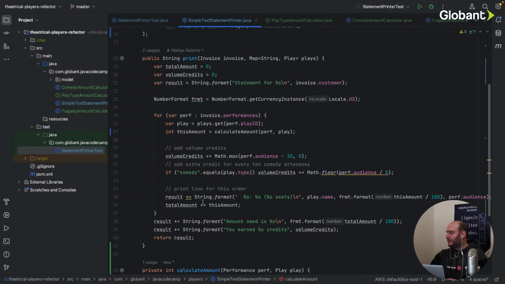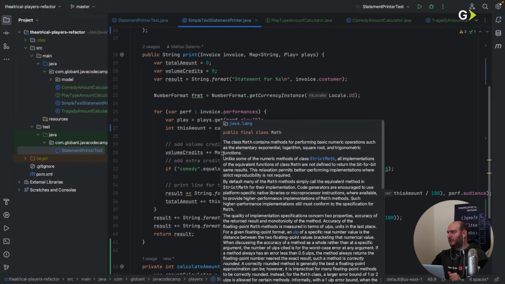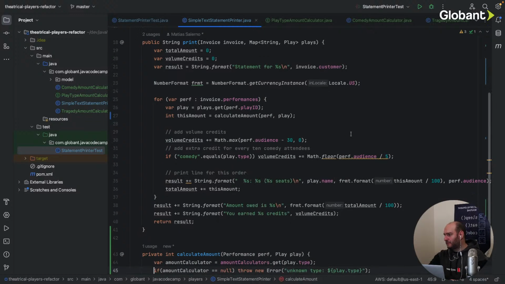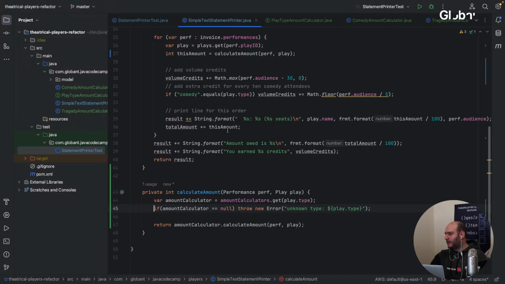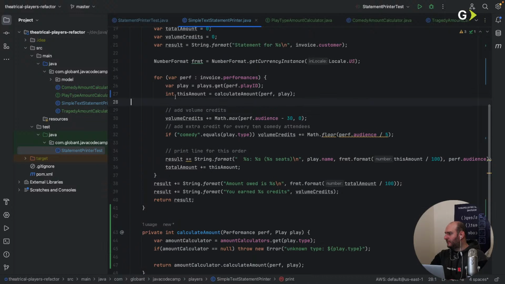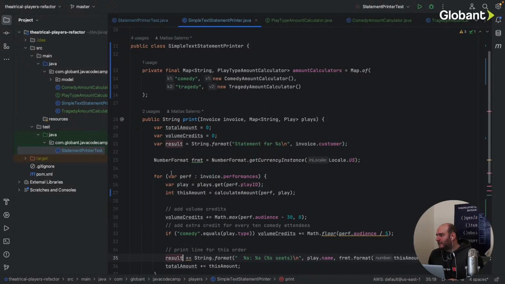So what else can we do in order to improve this code? So we have separated the different calculators, and now we still have this thing that I don't like, the result, right?